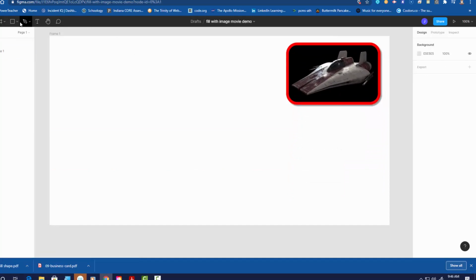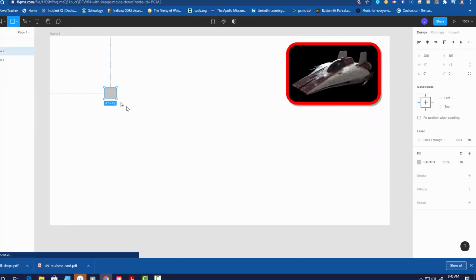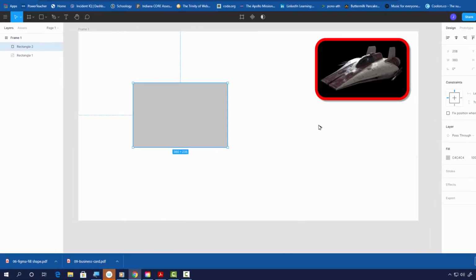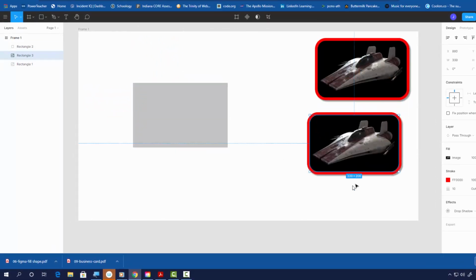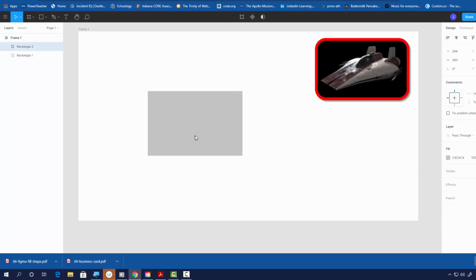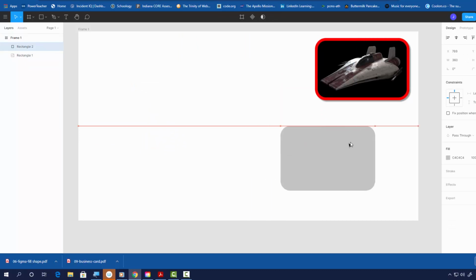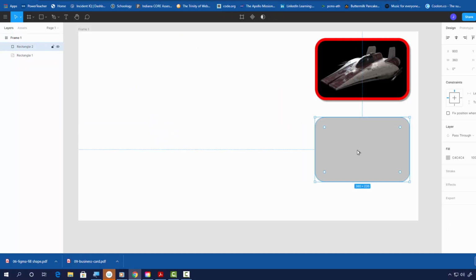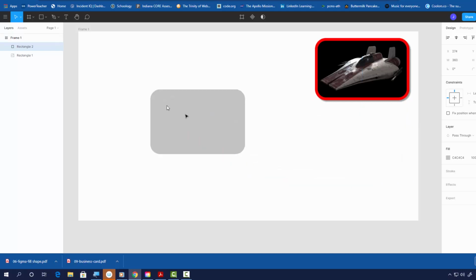Let's draw another shape. And I'm just going to use a rectangle again. And somebody might say, but wait a minute, Mr. Arvin, couldn't I just alt-drag that and then make some edits to it? Yes, you could. It's possible. I'm just going to draw another one. I'll round the corners a little bit, and I'll park this right over here. Now, actually, you know what? I'll park it up here.